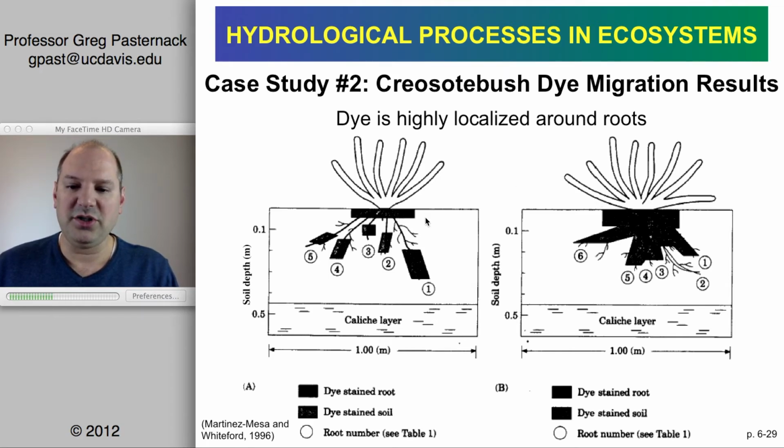So for the creosote bush, there are small roots, but there are many of them, and you can see water is funneled down. Some of it drops off, but where you see these black splotches, those are the areas of dye, and so the dye is the indicator of where water goes. So that's why I'm saying where water did this or water did that. The dye accumulated right under the center of the canopy, and then it also made its way along the roots, and you can see that even more thoroughly here. So when you have a lot of roots, the water is distributed equally among all these different roots that are all about the same size.